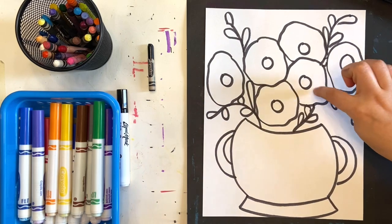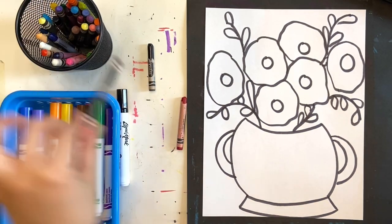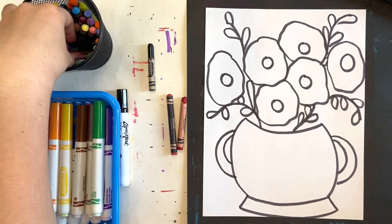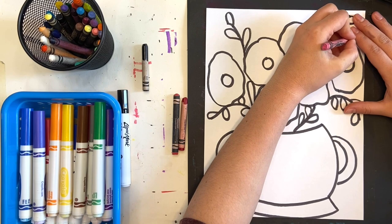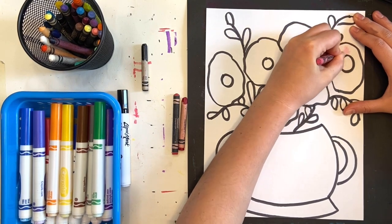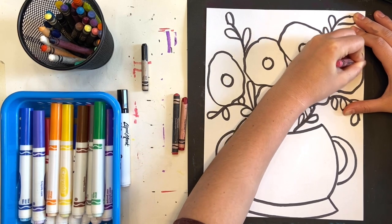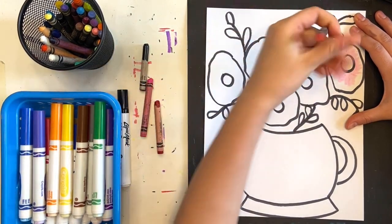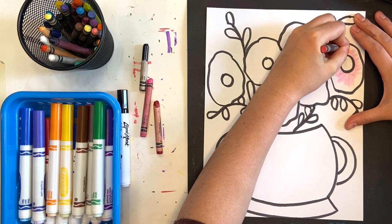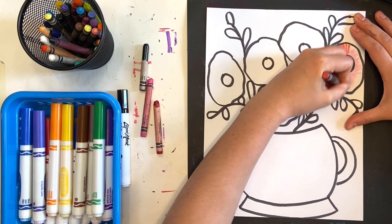And now we color. I'm gonna start with the flowers, and I'm gonna use crayons because I want to blend some of my colors together to make it look like the paint strokes. So I'm gonna use pink, and I'm gonna go around the middle of my flower. Then I'll follow over that with the darker pink, and that'll give me two different colors for my zinnia.